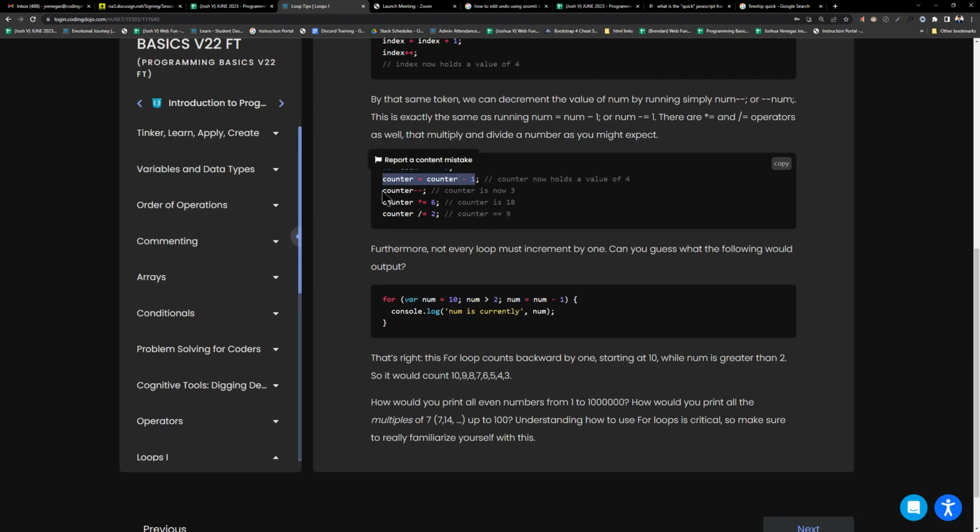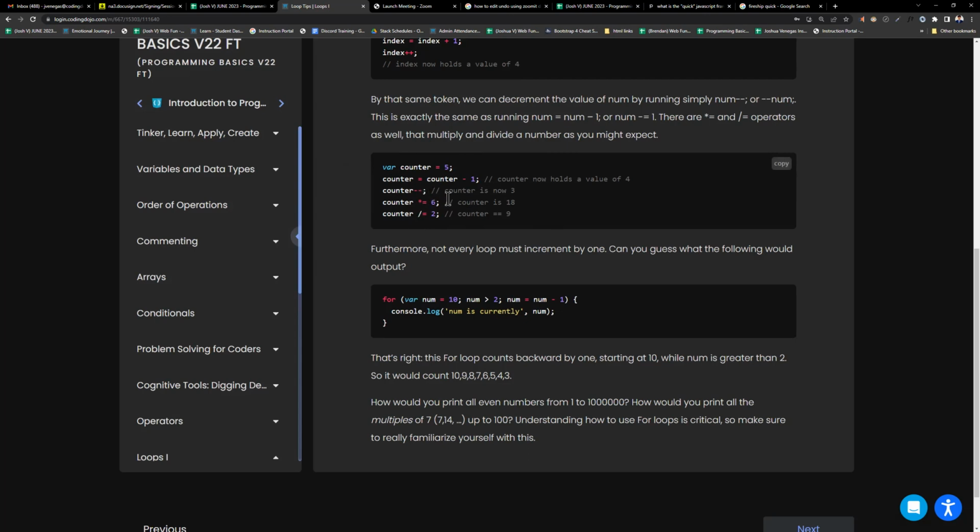Or we can say counter minus minus. We can also change counter by multiplication. Times equals 6, so you'll multiply counter by 6 if you do times equals. And also division. Counter divide equals 2, you would be dividing here.